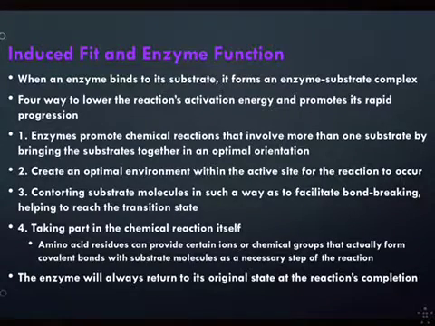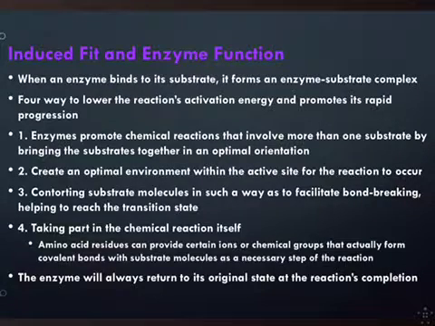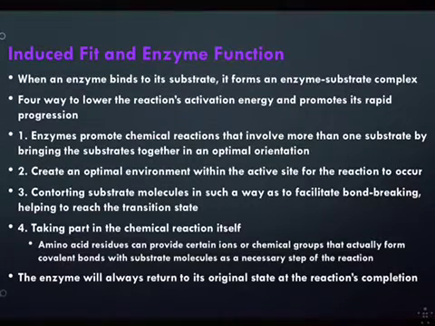The second way is they can create an optimal environment within their active site. So maybe the reaction needs a little bit more of an acidic environment in order for the reaction to proceed than what it's in. And so in that specific active site, that enzyme will make just that little area a little more acidic, so then bam, that reaction can happen.